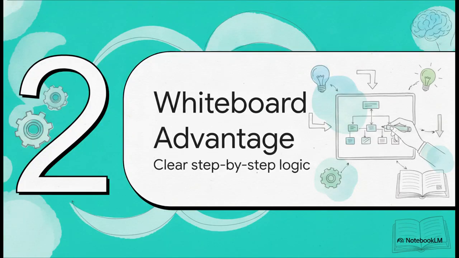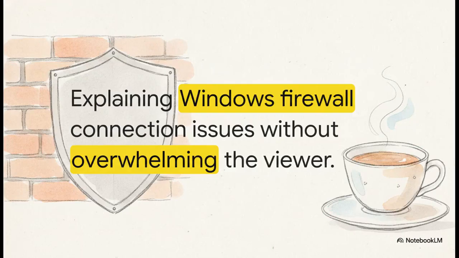Moving on to Section 2, the whiteboard tutorial advantage. Clear step-by-step logic. Let's see how this actually plays out in the real world. Our source gives us this absolutely perfect case study, explaining Windows firewall connection issues to a non-tech-savvy friend. The goal was simple. They just needed to understand why a firewall was blocking something and how to actually fix it without getting totally overwhelmed. The creator initially tried that dramatic heritage style, but it completely failed to make this dry, technical topic easy to learn. So they pivoted and switched to the whiteboard style.